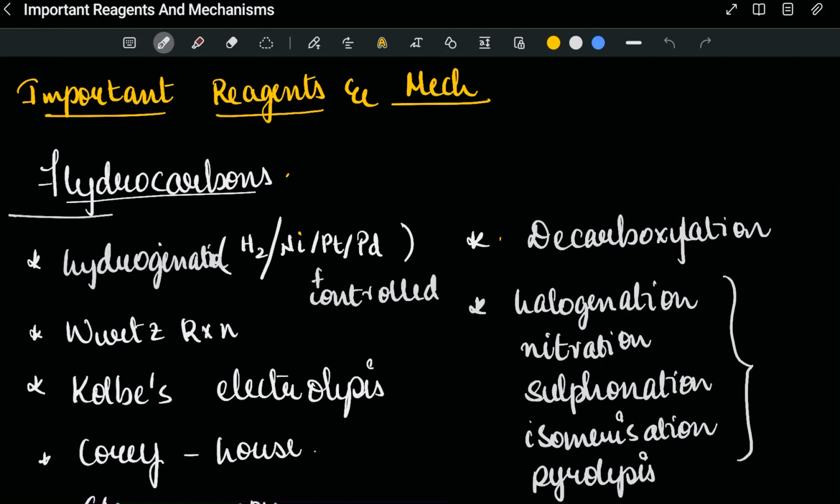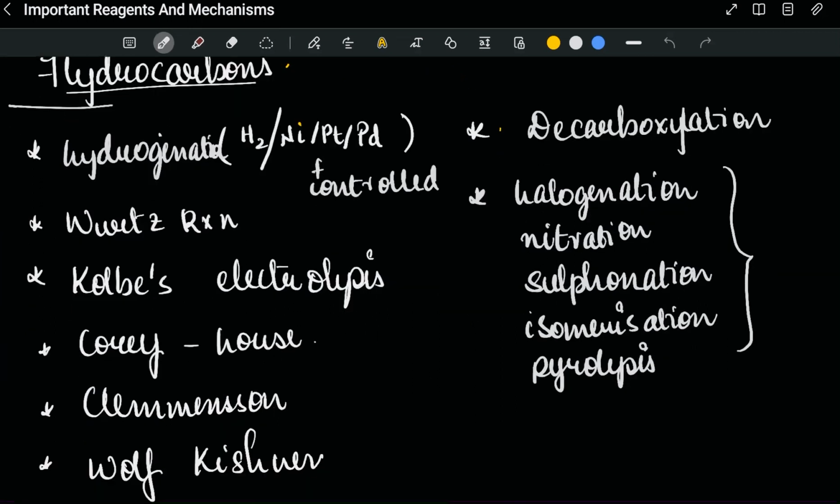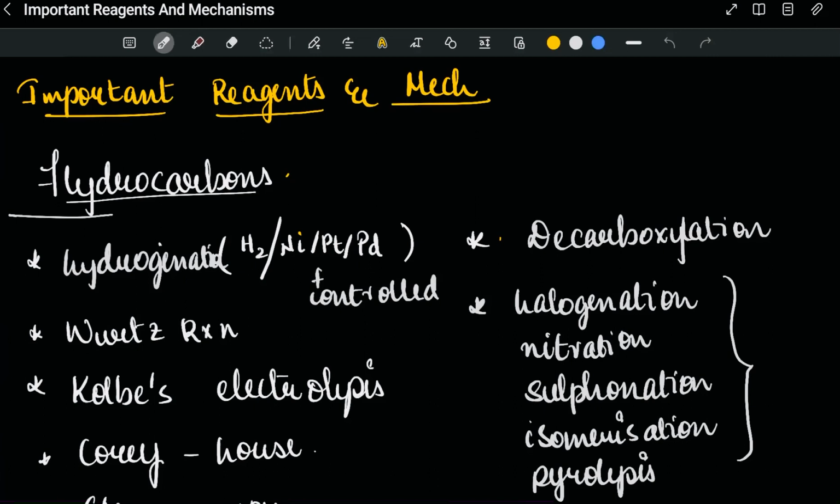So there are some 80 direct reagents which we can remember. These are spread all over our functional group topics. I have collected almost 80 reagents for this video. With these, we can directly predict the product by seeing the reactant and the reagent. Here is the list of all the important reactions in each functional group.